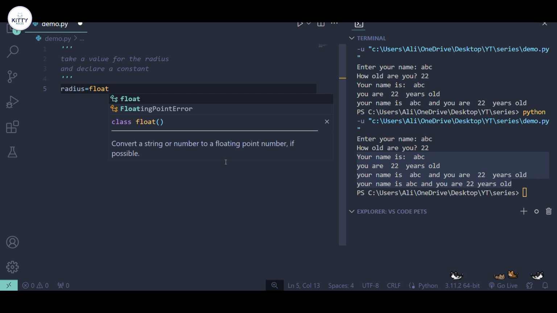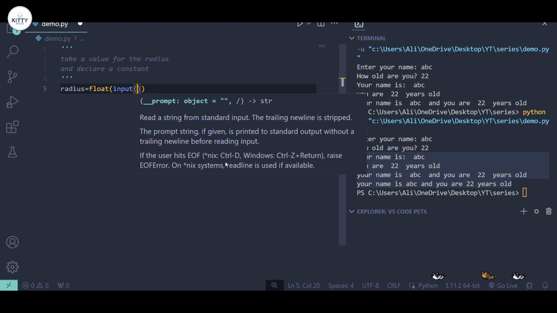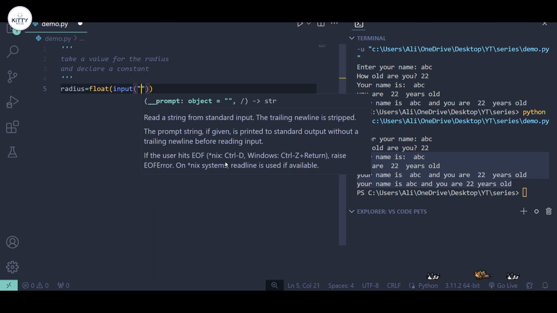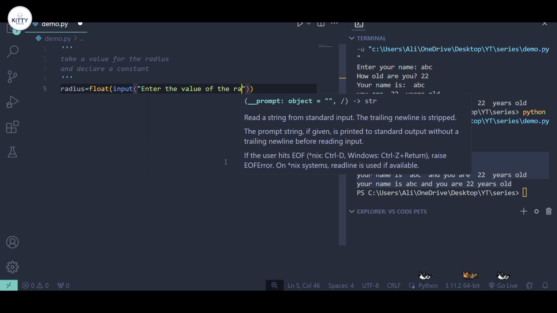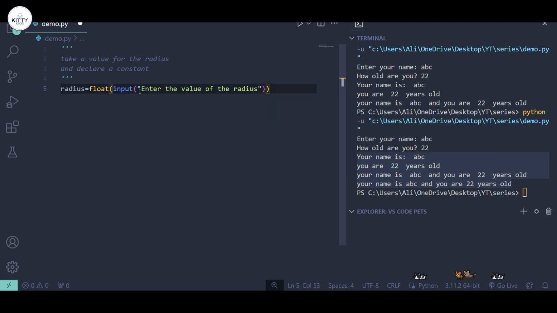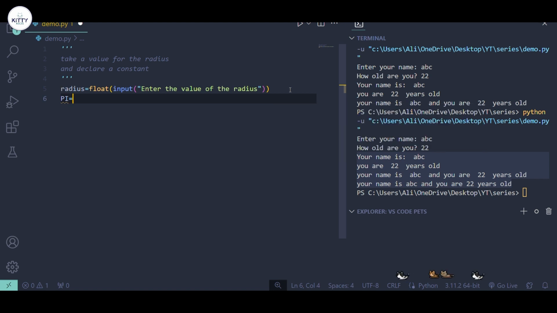So this time I'm going to use float because I have to do some operations. So I need a numerical value and input function inside float function. Enter the value of the radius. So as I said before, this text here inside the input function is totally optional. And our constant pi equals 3.14.